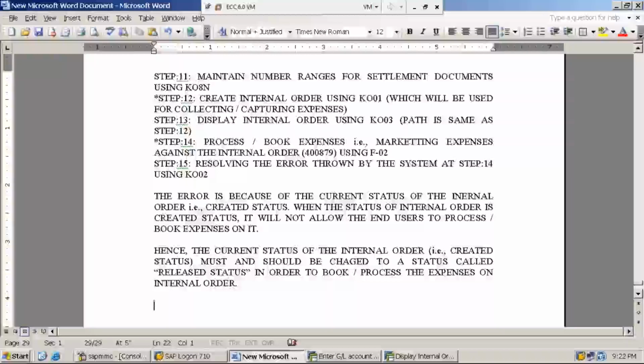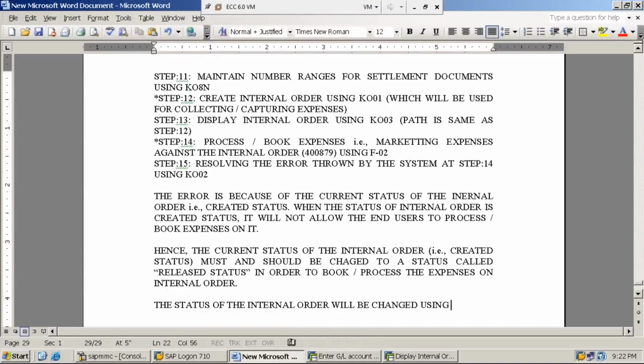Continuation. The status of the internal order will be changed using transaction code (T code) KO02.